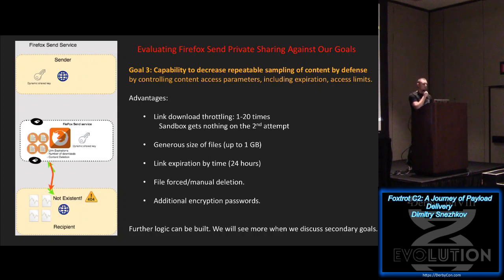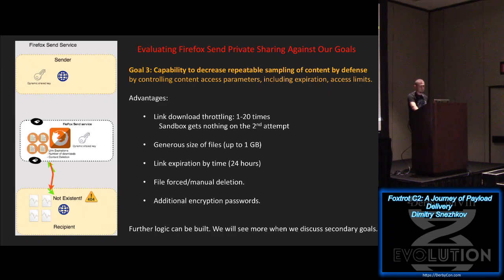So we can deliver the payload, but in the event that somehow it gets flagged in the middle, maybe there's a way to fingerprint once you unwrap the TLS. How do we minimize the capability for sandboxes to actually go out to our hosting server and grab the payload? Well, it turns out that the Mozilla Send server provides us with really convenient features, which are really great.